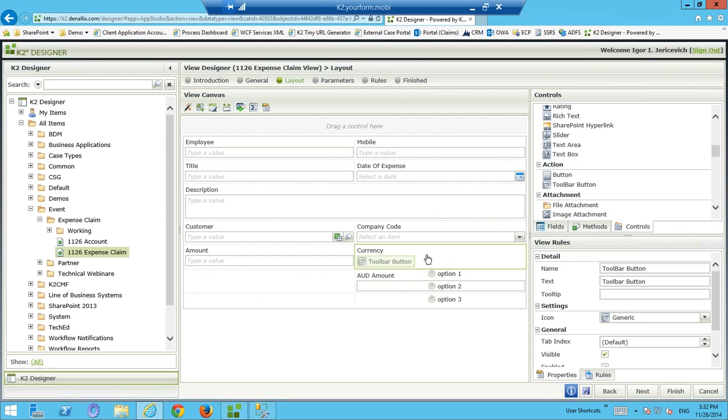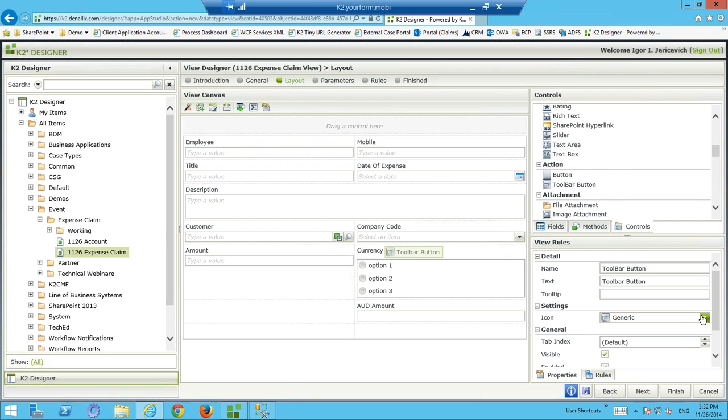Okay. What I'll also do is let's go to the top here and let's add the employee up at the top. I'll leave that as free text for now. You can just type something inside there. And let's get rid of a couple other fields I don't need. Let's also put the mobile up at the top. Okay, so let's maybe put that over there. So just changing the layout a little bit.